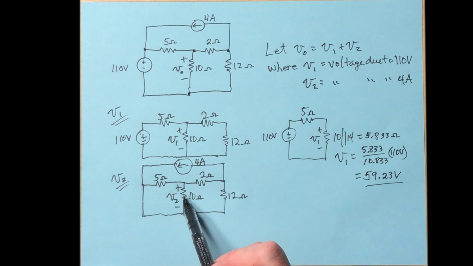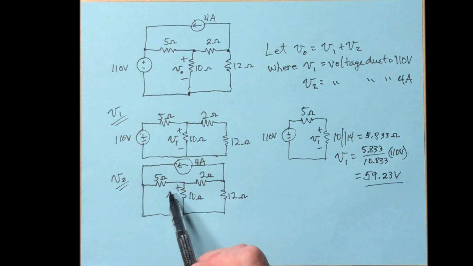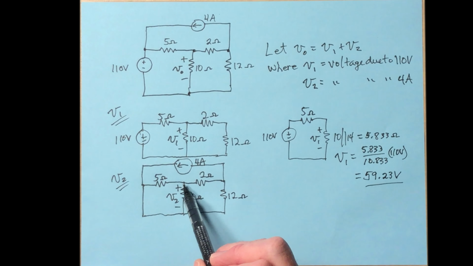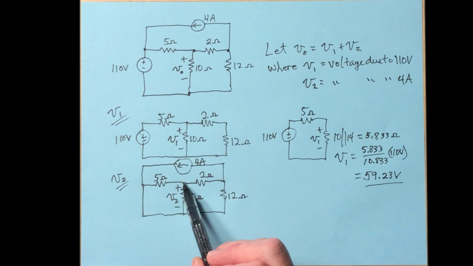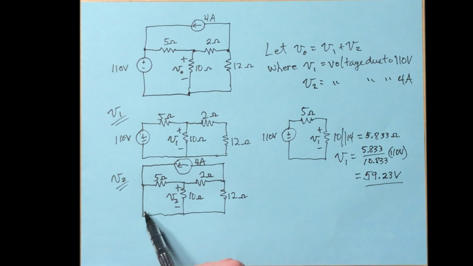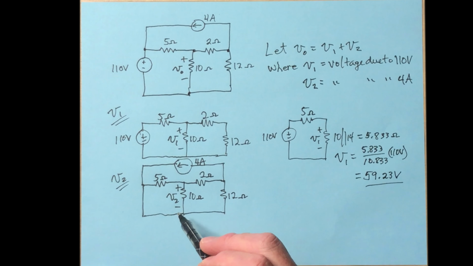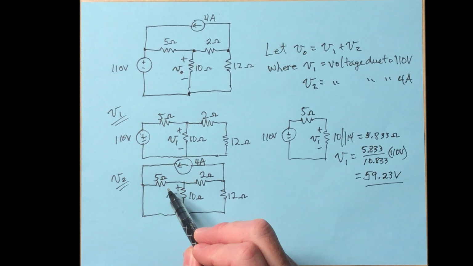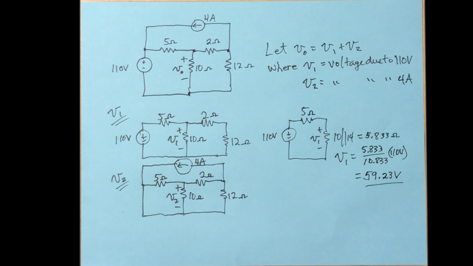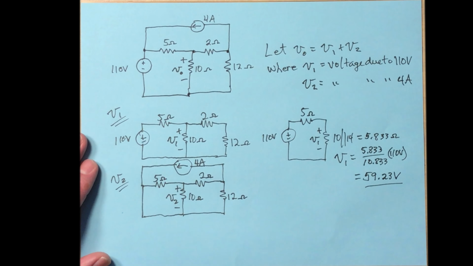I don't know if you noticed, but this 10 ohm and the 5 ohm are in parallel with each other. You see both ends of both resistors are connected together. This one is connected and they are connected here as well. So those two are in parallel with each other. So it may be easier to take these two, combine them together, figure out what the current is, and then go from there. That should be helpful. Let's do that.